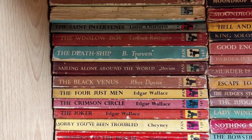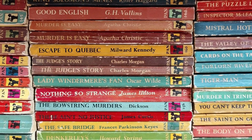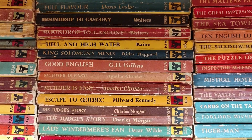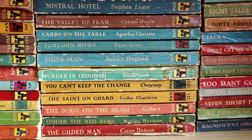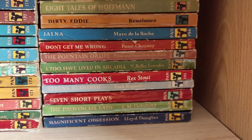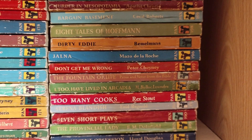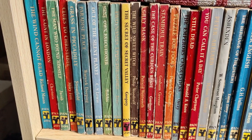These Pans are very early 1950s Pans — they started in the late 40s and obviously they're still going today as Pan Macmillan. On the whole, my paperback collection pretty much stops with the introduction of ISBNs. My vintage paperbacks tend to be all pre-ISBN — that's my cutoff point around 1970-71, and that's the case for my Pan books and my Penguin collection as well.